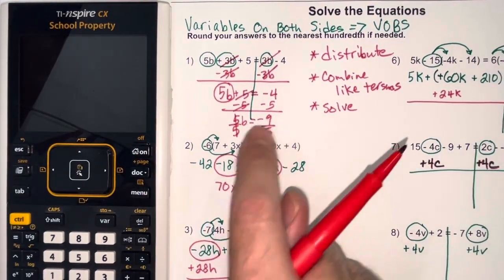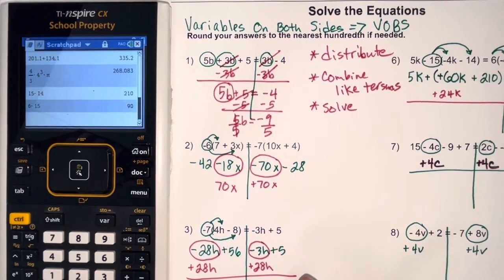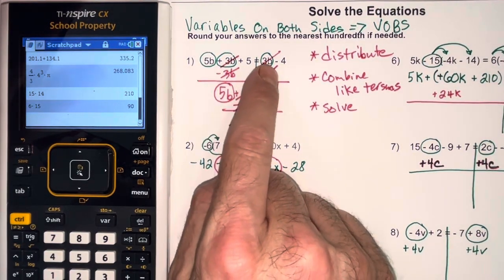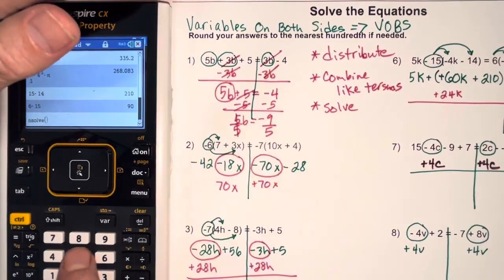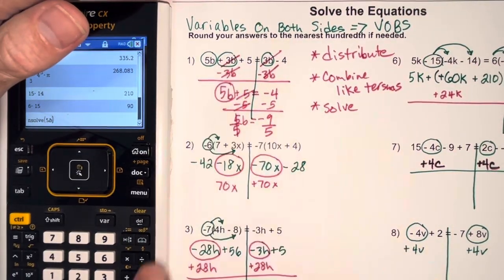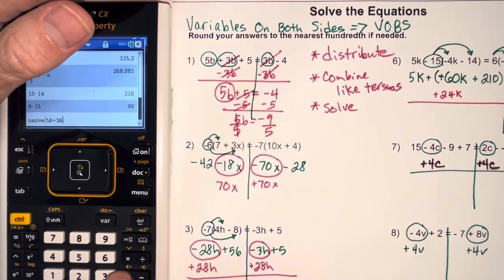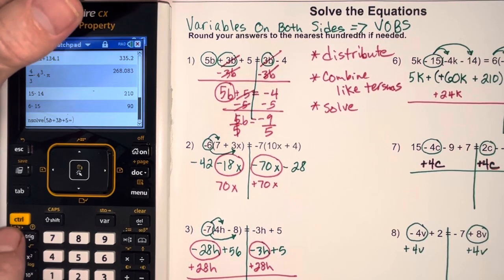Now I want to check my answer real quick. So I'm going to turn on the TI-Nspire, and I'm going to type in that expression and solve for the variable b. So we're going to use nSolve. Just type in nSolve, and then parentheses, what are we going to solve? So we got 5b plus 3b plus 5, and that's equal to, that's right, the equal sign is up over here on the left.